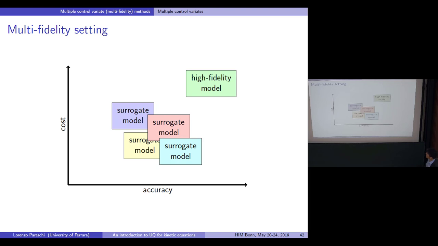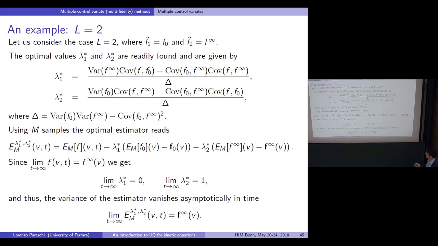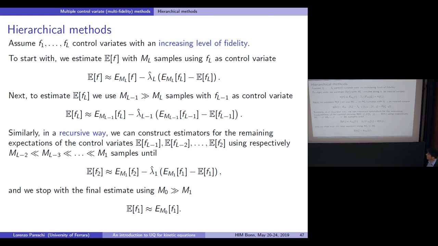So we may think about having some surrogate models, which we will use in a control variate setting in order to speed up essentially the Monte Carlo simulation in the space of parameters. And we have seen already some examples. What we typically apply in this case is a combination of the BGK type models, which means relaxation type models, and fluid dynamic models. Okay, so this part we have seen yesterday, so that's where we arrived.